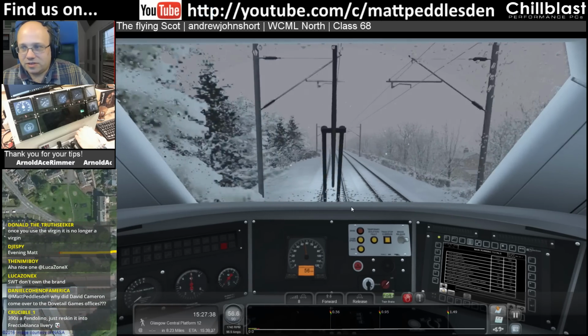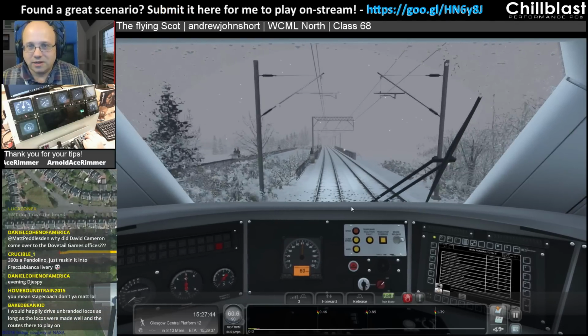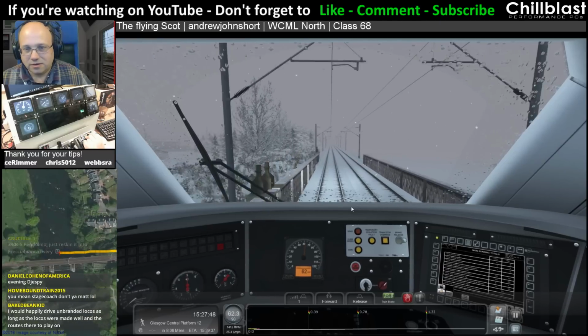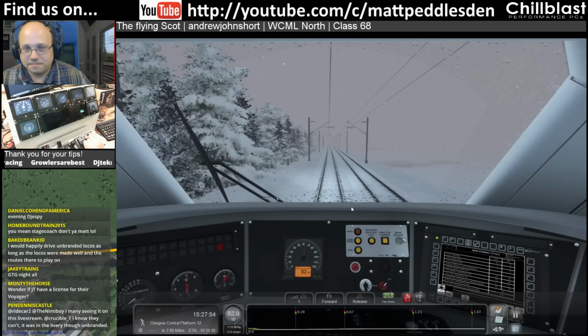Why did David Cameron come over to the Dovetail Games offices? I can't remember the reason now. It was a policy thing that they wanted to go and talk to a couple of businesses like ours in front of the press and discuss some things. I don't know the exact details. They just said show him Flight Sim, so I showed him Flight Sim.